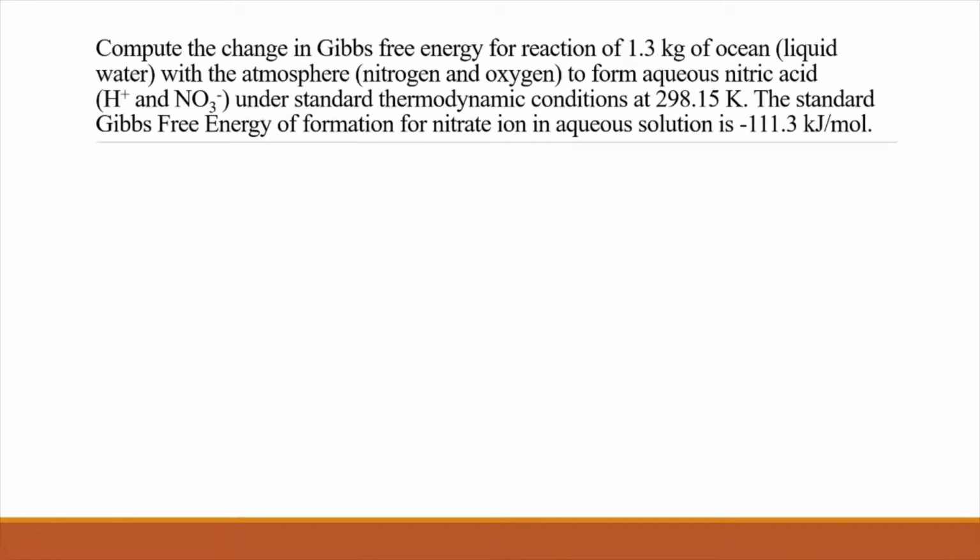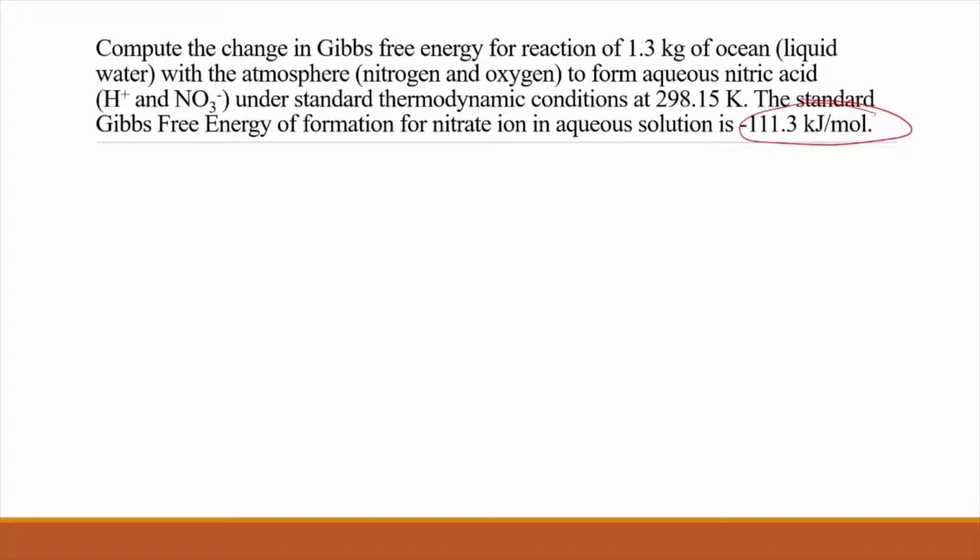Okay, so number 1, we are told to compute the change in Gibbs free energy for a reaction of 1.3 kilograms of ocean water as liquid water with the atmosphere, nitrogen and oxygen, to form aqueous nitric acid. And we're told H plus and NO3 minus under standard thermodynamic conditions at 298.15 Kelvin. The standard Gibbs free energy of formation for nitrate ion in aqueous solution is negative 111.3 kilojoules per mole. And this is an important number, as you will need this.